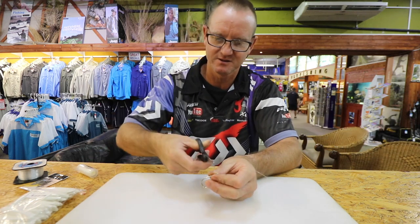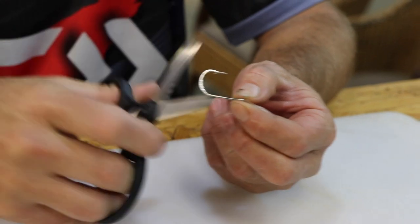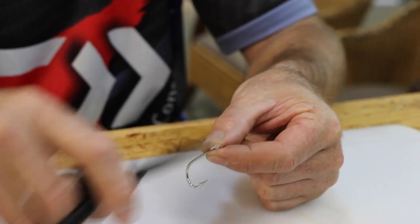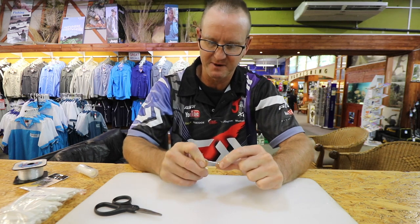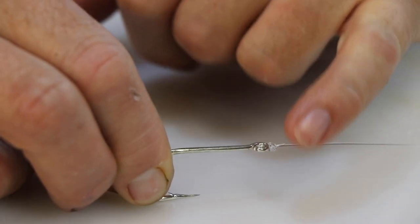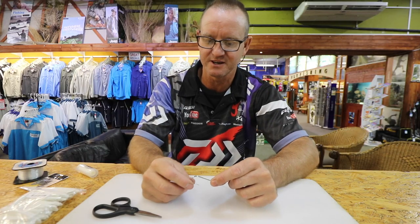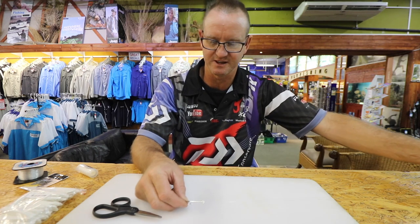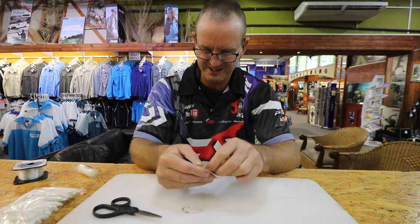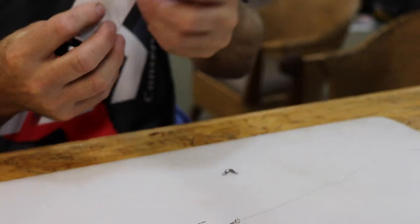Snip that off. That little wishbone part, I'm just cutting off, and I'll show you why we do that later on. Cut the tag end off nice and close. So basically, if you have a look there, you can see what I've done. I've got a little piece of nylon coming through that side. You can use a toothpick if you want, onto the actual thing. What it's going to do is stop the bait from moving. Okay, step one done. Next is to grab our power swivel here. This is the 5x6 small power swivel, smallest one that you do get over there.